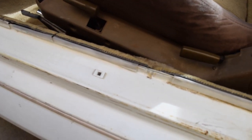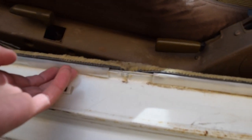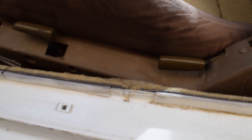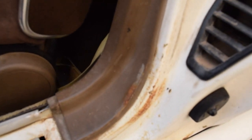All right, as you can see, I've removed this trim piece here, and it has these little tabs that go over the edge of the frame right here. So we need to undo this so we can pull these up and over. I'm not sure if it has it under here. I might have to pull off this panel. I'm going to try just tugging on it first. It probably does, so we might have to remove this, but I'm going to hold off on that for now because I don't want to have to remove this entire thing up there. But next, we're going to go ahead and remove the seats.